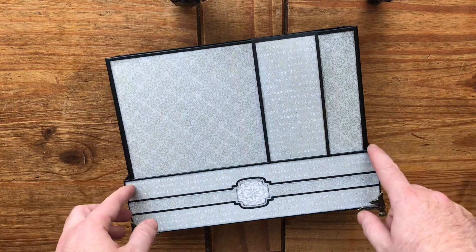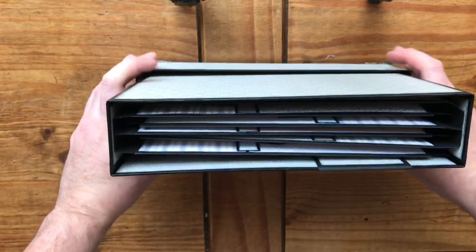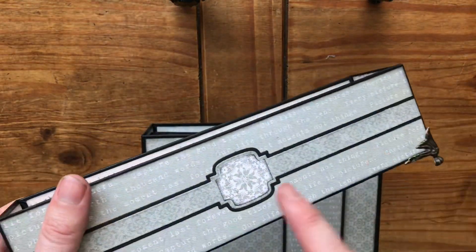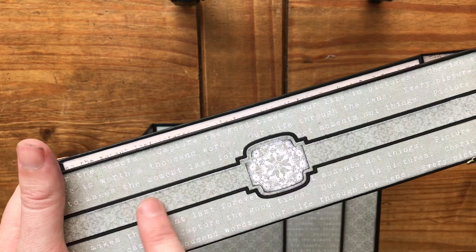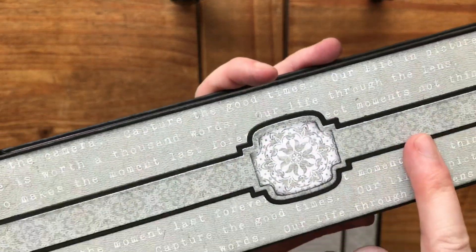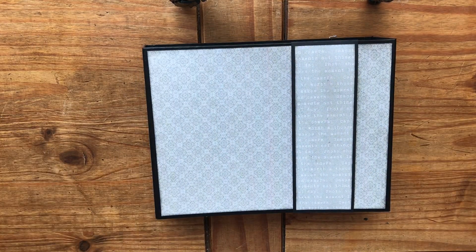So this was a gatefold album with a little stand — it holds up like that. It has some nice little legs, so the album just comes out and you've got the stand to decorate whatever way you want. I've used some Cool Cats dies to make the belly band — I think it's the walrus one — and I've used some Nitwits Photogenic paper in jade, which I haven't used before.